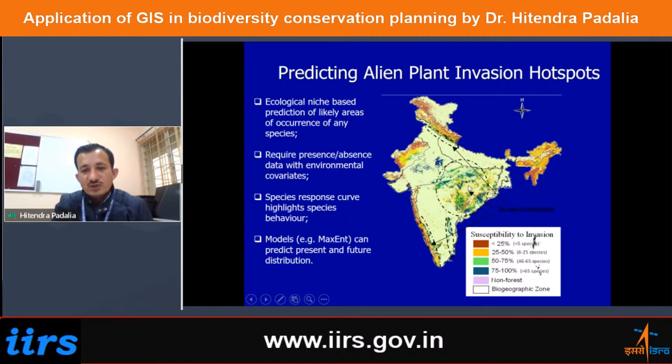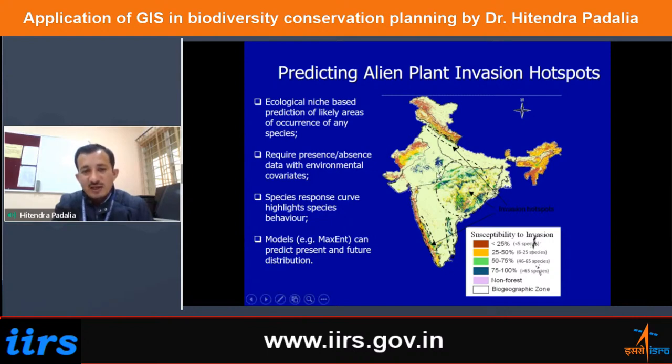So another approach is ecological niche modeling, in which you relate species occurrence with the climatic requirements of the species primarily, and other topographic requirements, to generate a potential distribution map of a particular species. But when you have a large number of species, like in this case, more than 65, we selected 111 species, integrated the suitability or susceptibility maps of the 111 species for the entire country, and made this particular product.